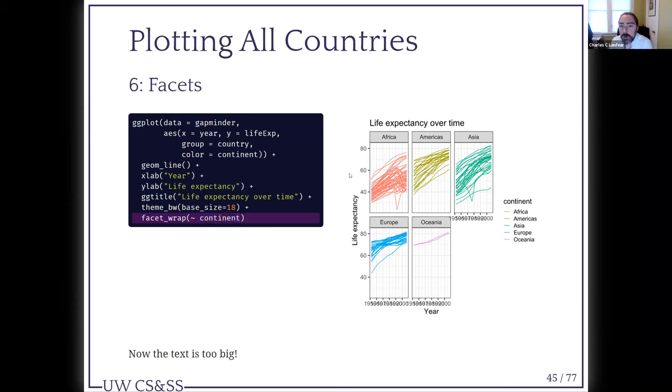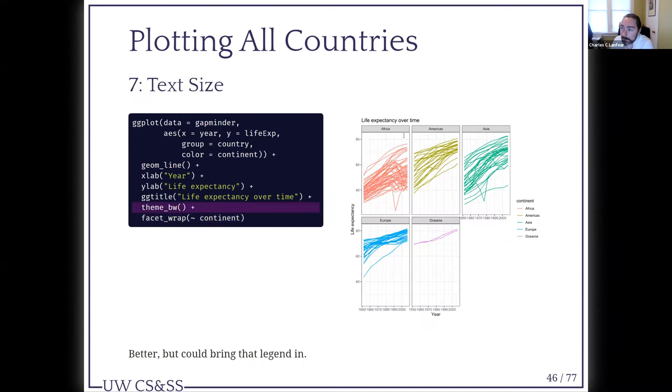Okay, so the issue here now is I've plotted out all these little multiples, but my text is a little bit too big, things overlap, they're kind of ugly. I can reel back in my base size 18 by deleting it, and now I'm at the default font sizes, and it's a little bit more readable. My legends here are readable, my labels look like a more realistic size. This plot's already a little bit better.